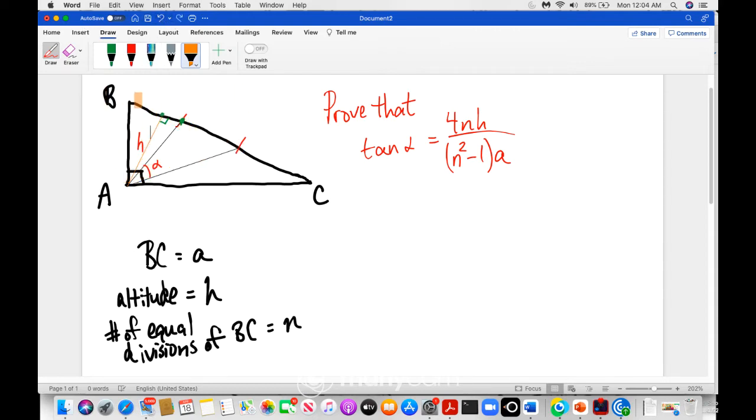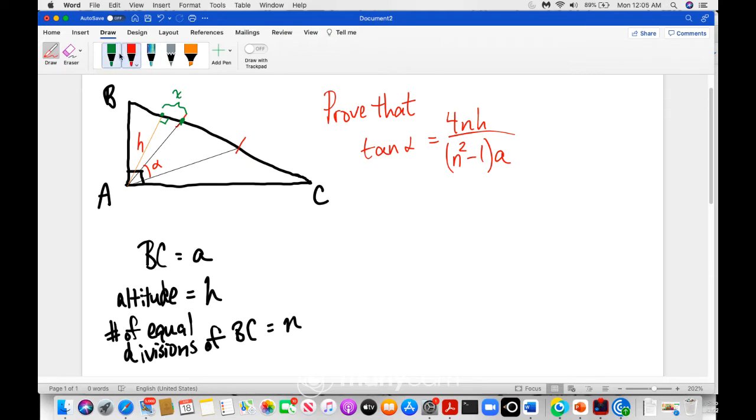It also means we have this right triangle just because of that altitude. And of course, we have the big right triangle ABC. We're going to use all of those, but for right now, we're going to call this distance between the start of this middle segment and the altitude x. So now hopefully everything can become clear.